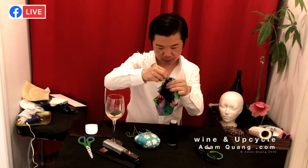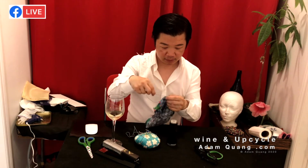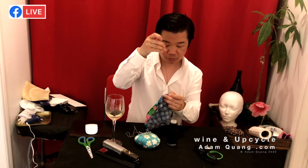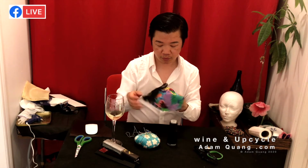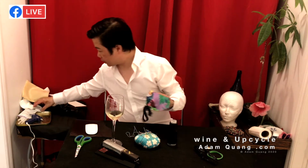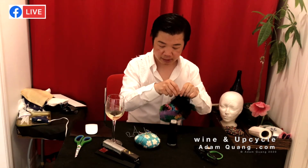So we've got the top part, and then to pull it down, make sure it's nice and smooth. And then I do a knot at the end of the closure. If you don't know how to sew, you can also use the glue gun that I have ready. I'm going to show you how to do that in a second.